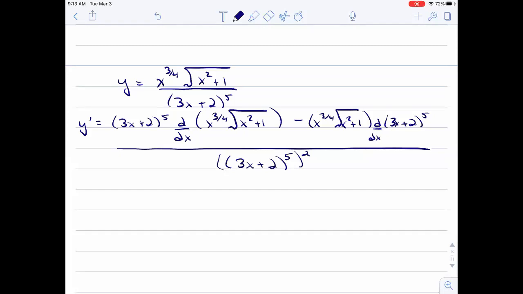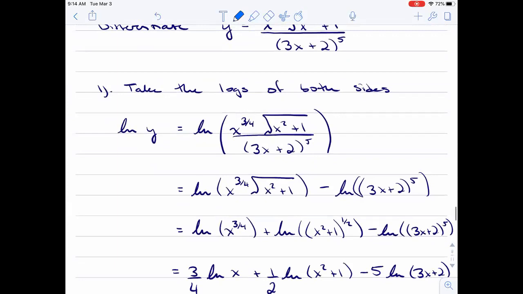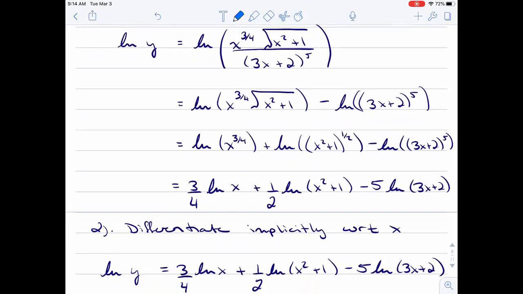Right? But then here, I've got another product rule. Product and a chain rule. And then here, the 3x plus 2 to the power of 5, that would be fine, right? But the product with the chain rule gets a little bit nasty in there. You absolutely could just use those tools that you have and pick away at it, but it looks like it might get a little out of hand. That's why, if you're able to simplify it before you take the derivative, it's still going to be big and long regardless. It's just a matter of the easier derivatives to find.